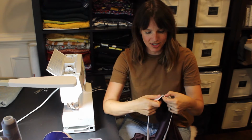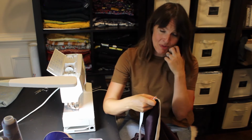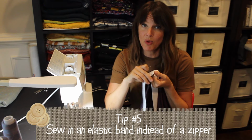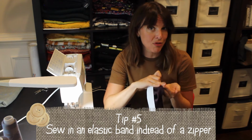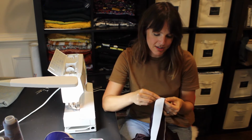Okay, now we're ready to install the elastic into the skirt. This is tip number 5. And again, one of my favorite tips because it makes this so much easier than sewing in a zipper. So I'm going to take that zigzag seam that we just put into our elastic and pin it to one of the side seams of the skirt on the right side. It doesn't matter which side seam you choose, just line it up and put a pin in it.